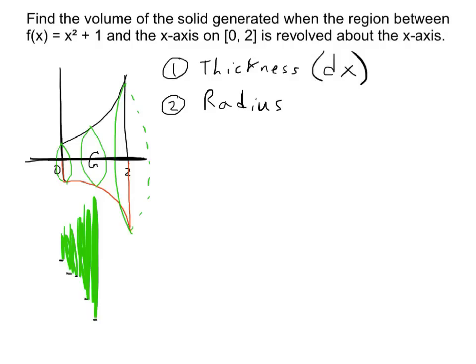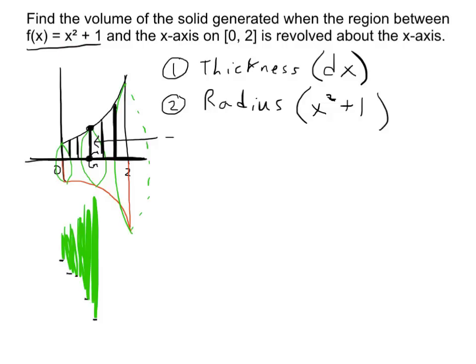So next, step two, was for me to determine what the radius of this revolution is going to be. The radius for the disk method is always a matter of how far it is from the axis of revolution up to the function. That distance is always just going to be an expression of the function. Whatever you pick for this radius has to use the same variable as the thickness. Since it's dx, this is perfect. It's x squared plus 1, so my radius of revolution is x squared plus 1. That should make sense because any of these heights is basically the height of the function, and the height of the function is what the function says it is.